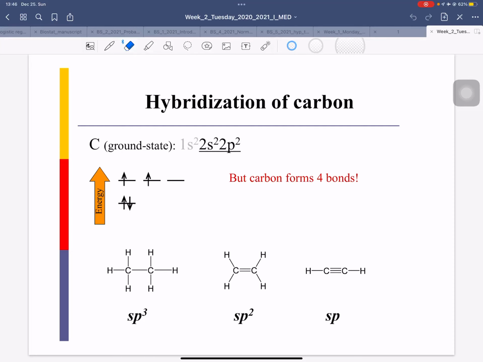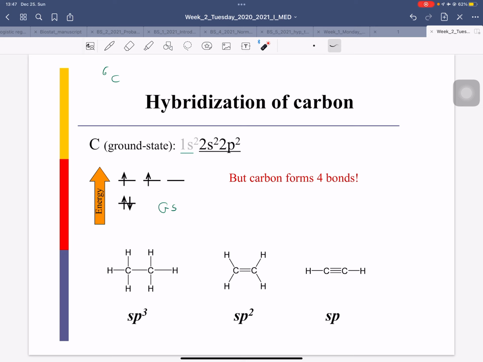Hi, today I start the fifth lecture and continue with the hybridization of carbon. As you remember, the carbon atomic number is 6, and from here we can find the electron configuration of the carbon. The valence-shell electron configuration is this one, 2s2, 2p2, and we can draw it here. It is the ground state. In the ground state, we have 2 electrons in the valence shell in the s and 2 in the p.